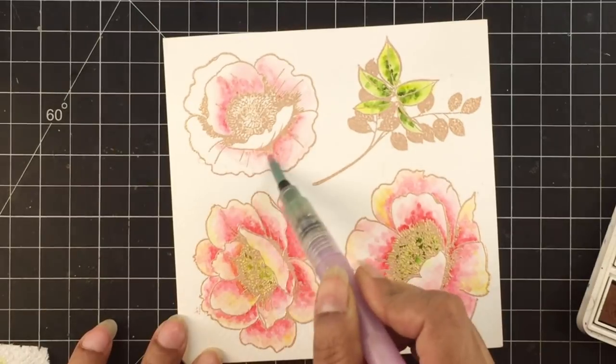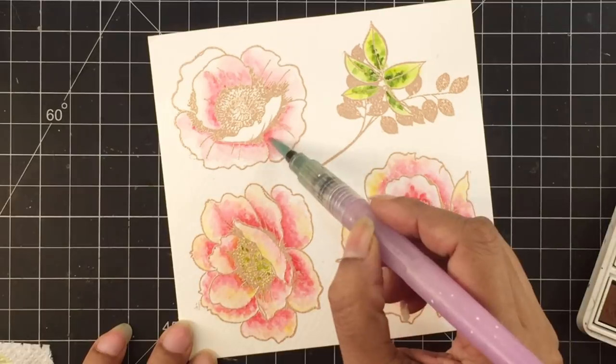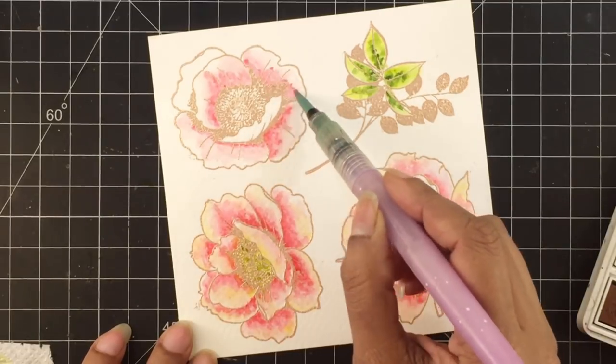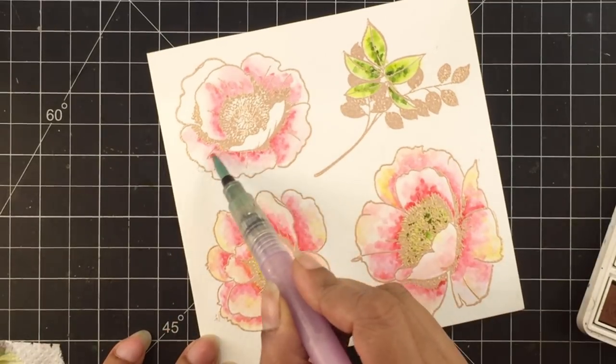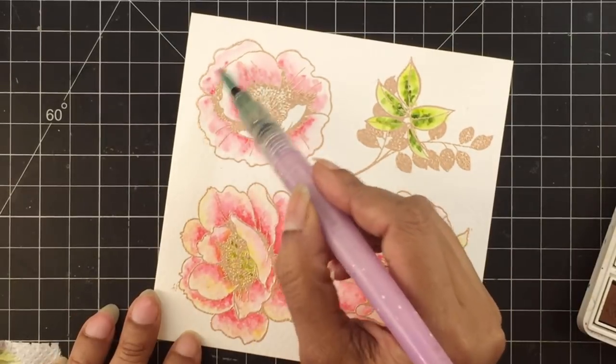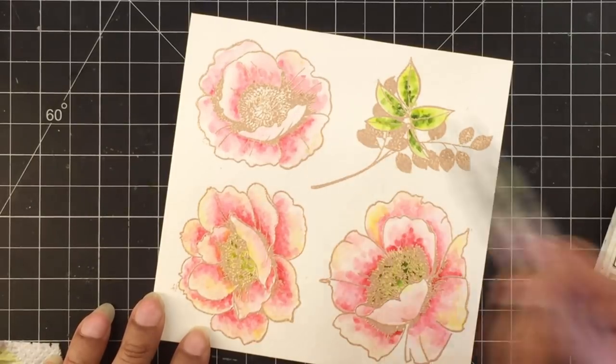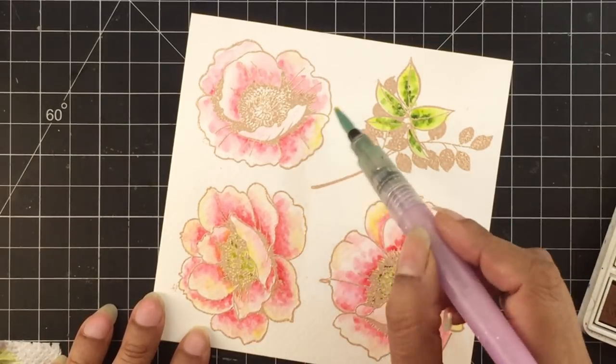After I'm done adding the pink watercolors, I'll go back in and add a bit of yellow watercolor. I'm using Citrus Burst watercolor, and it's your choice if you want to add yellow to all or some of the petals. You can see that the flower below has yellow on all the petals, and it has a different look than the flower I'm coloring.